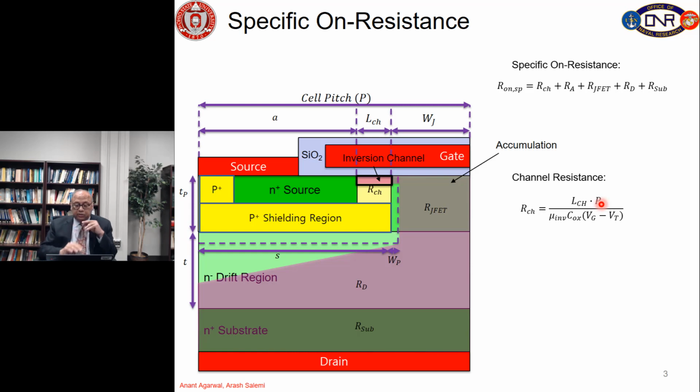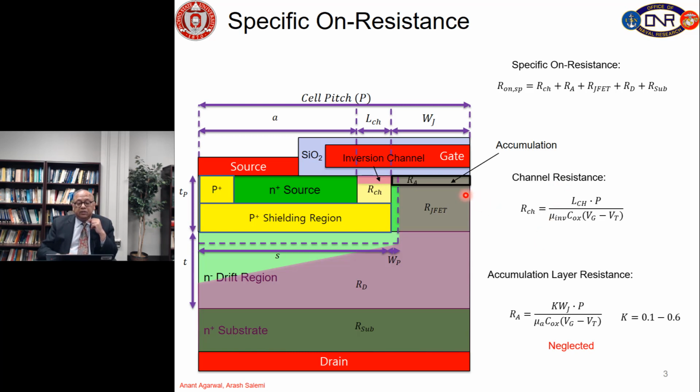So, the reason that pitch P is there is because we are trying to define the specific on resistance. Everything is normalized to the area of this cell looking from top down, and we can consider the width of this cell in the z direction into the plane of the paper as 1 over p. So, if p is the pitch this way and the width is 1 over p, then the cross sectional area looking down upon it would be simply p times 1 over p, which is 1. So, specific on resistance means the on resistance applicable to 1 centimeter square device. So, that is why this pitch appears here in this equation.